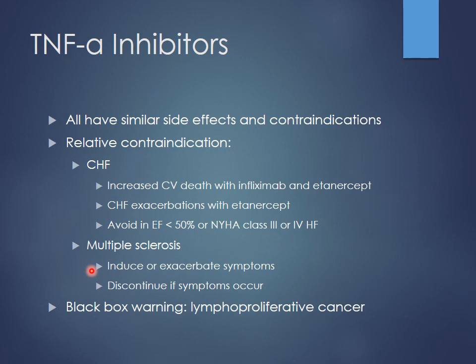Sometimes they'll get started with a little bit more frequent dosing up front, or they may do it every week for 2 or 3 weeks, and then extend it out to say every 2, 3, or 4 weeks. So again, these are drugs that don't clear the body super quickly. If they did have an exacerbation of their MS symptoms, that would not be an immediate effect. Just because you stop taking the drug doesn't mean that the drug is not still there and can cause issues for a little while.